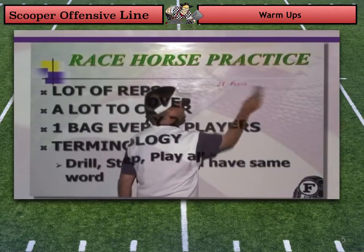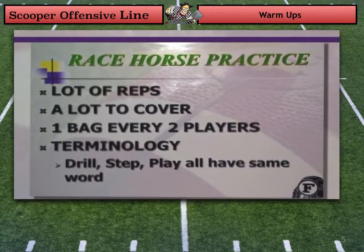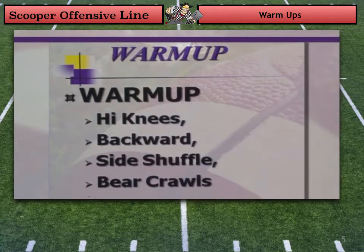And over. And it does contribute to having a fast practice with maximum reps. Our warm-up period for the offensive linemen is pretty standard. We run them through some high knees, some backward runs, some side shuffles. The side shuffle, we're emphasizing getting all the cleats in the ground. The bear crawl is what we really like. They do it individually, and then they do it as partners.